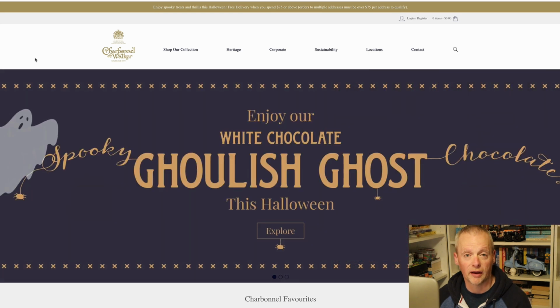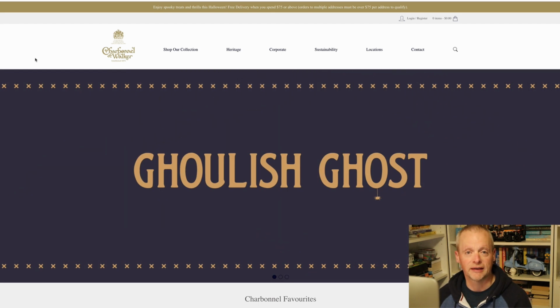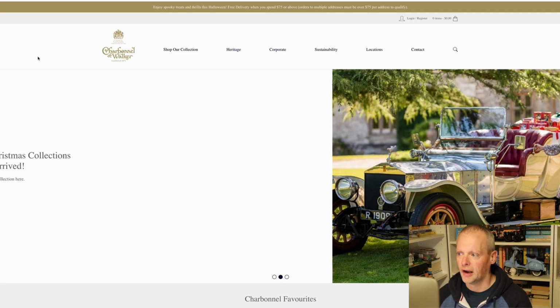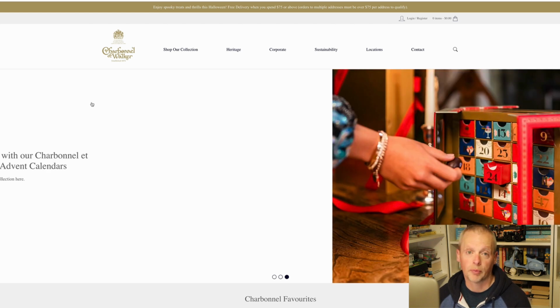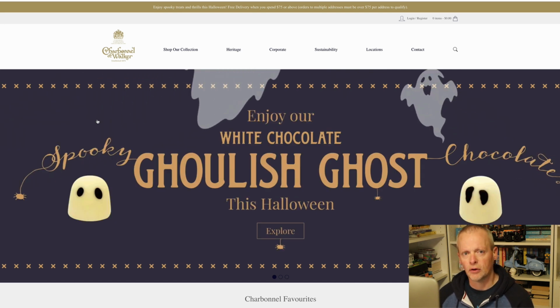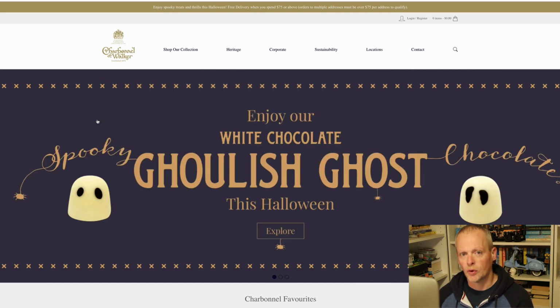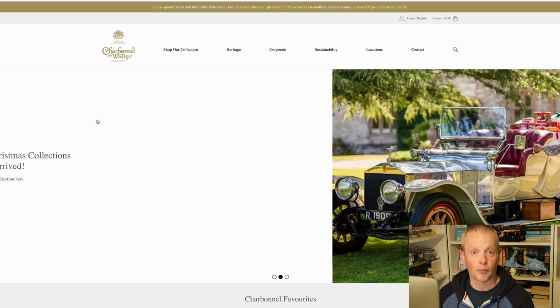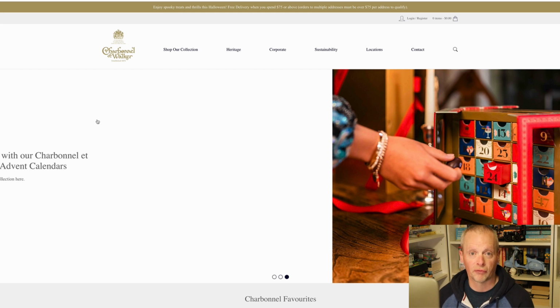Their motto or their saying about their brand is that they are Britain's first luxury chocolate retailer. Well, I'm in Britain and you're selling to me in dollars, so that's a bit of a strange thing to begin with. Although they're on page 1 for this keyword, they're not ranking on page 1 for many keywords, only 30 in fact. And if you look in Ahrefs, 22 of those are brand keywords. So remove the brand and they're only ranking on page 1 for 8 different keywords. And this is a website that could be doing so much better than that, which would of course be bringing them in lots more free organic traffic instead of spending on ads.